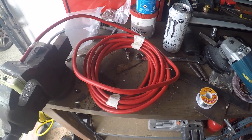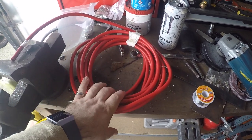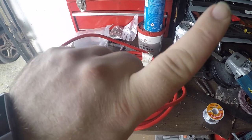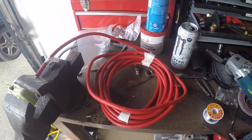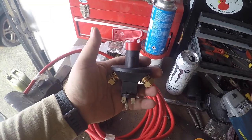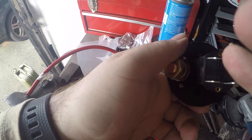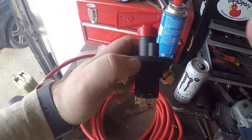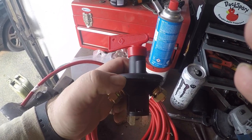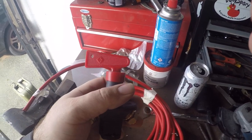If you haven't seen the video I did previously a couple of years ago now on how to make battery cables, I'll put a link up here. So I'm not going to cover that in any detail in this video, because there's a video over there that you can watch. Oh, and I'm using a proper FIA spec cutoff switch, which has these extra four terminals in the middle. Again, got a really good video on how these work and how to wire them up over here. So make sure to give that a watch as well.